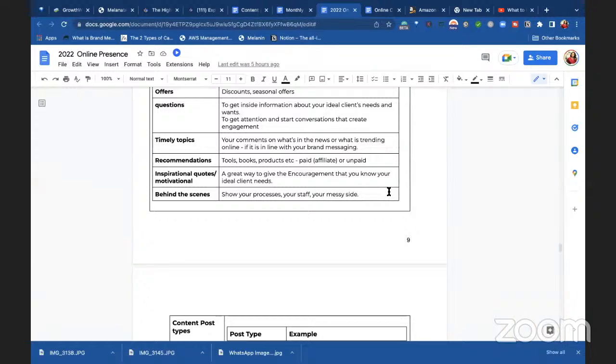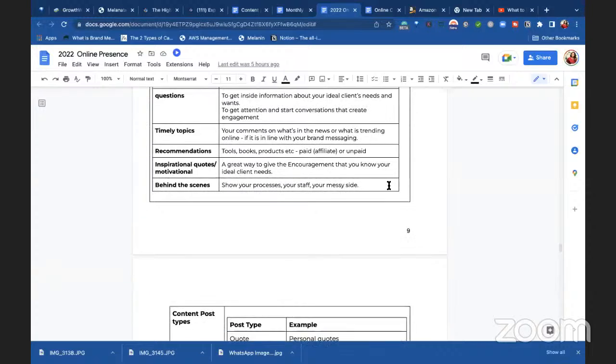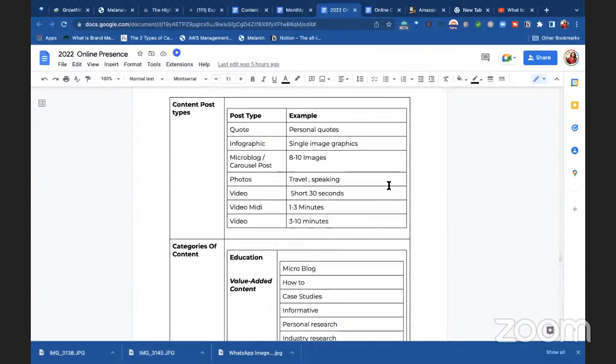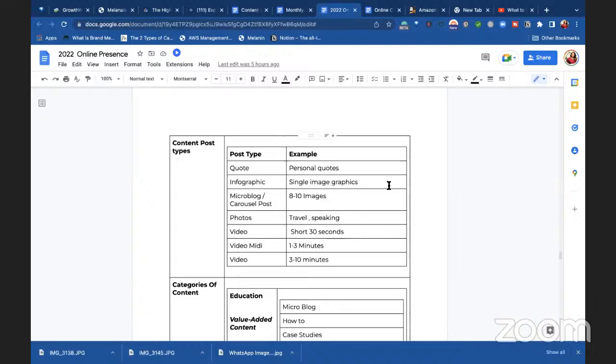Don't just fold up and say, oh, no one is showing up for my content, I need to dance. I always tell people, dancing is not a strategy. Dancing is not a strategy. When we go to the categories of value-added content that I will share with you now, you understand that it's about answering people's questions and meeting their needs.